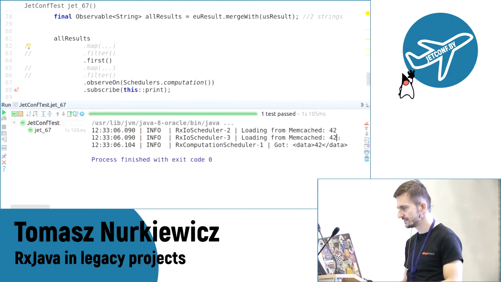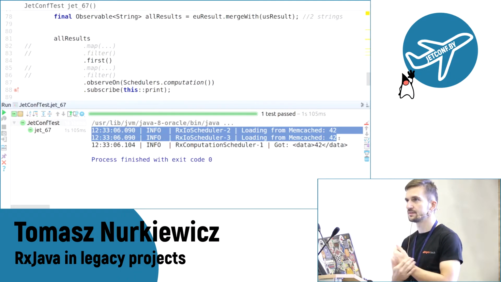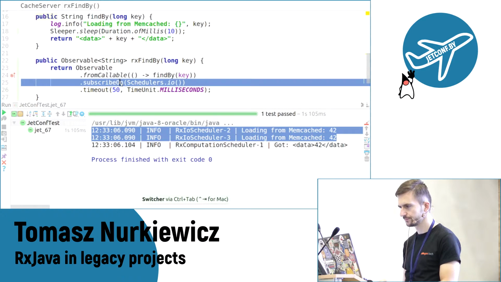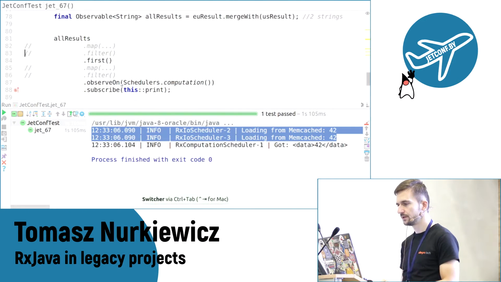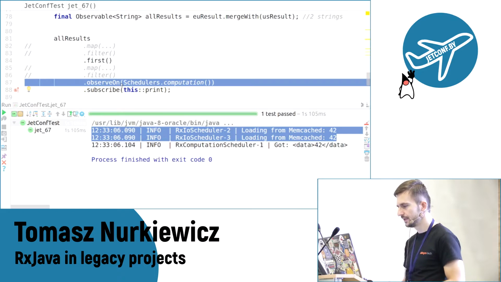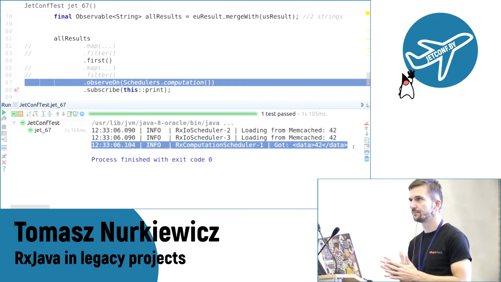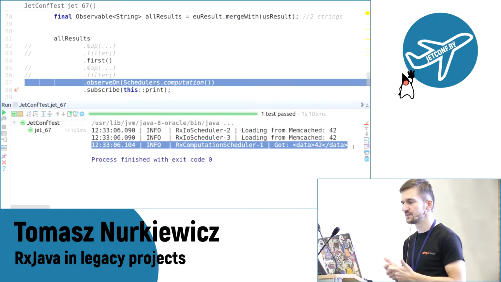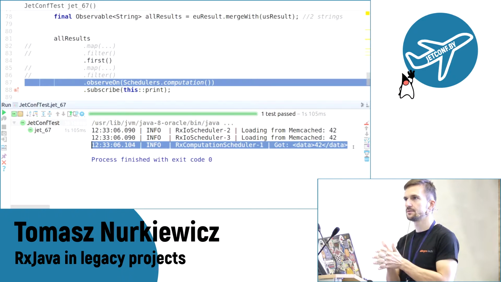Okay, so here we have two events executed on the I/O scheduler from threads 2 and 3. And this happened in the scheduler that we passed to subscribe on, so to this one. And all the computation by default will run in this particular scheduler. However, because we used an observe on operator later on, which just causes us to move to a different thread pool, the subscriber, the one that receives the events, actually executes in a different thread pool. This brings a whole lot of problems because suddenly you have queues between threads, but it's a very, very simple mechanism. You're saying, this is my thread pool, and please start processing events on this pool. Does this answer your question?